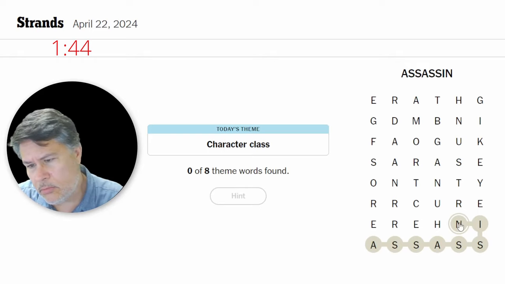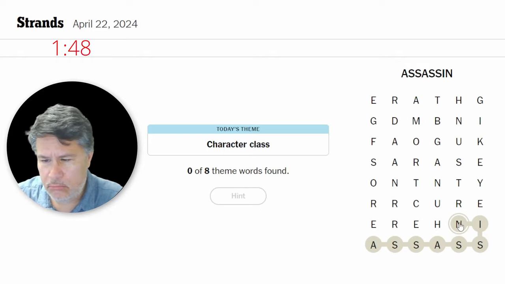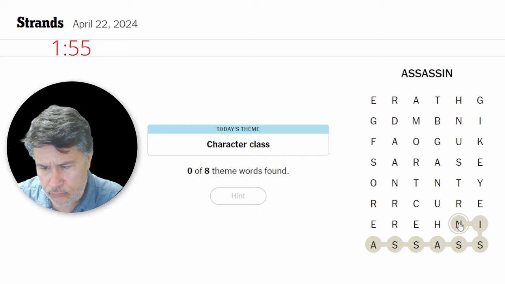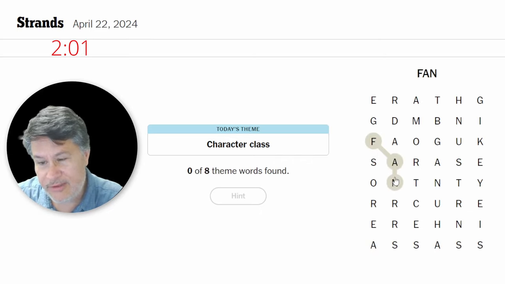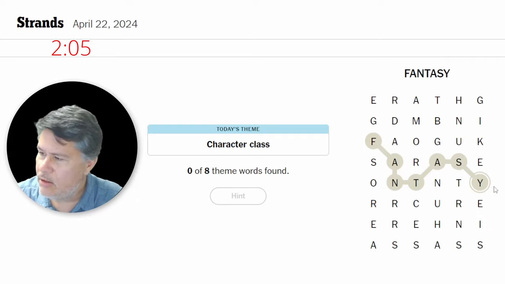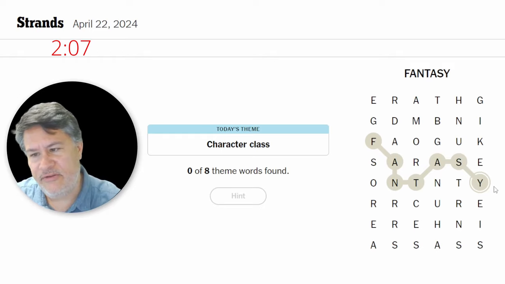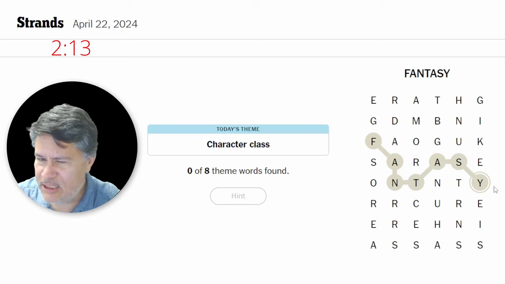There's Hunter. Is that a character, a hunter? Maybe. Well, if it were, then now we are down to the E and the Y. Probably would end in Y. And I think I see it, but I'm not sure. No, it has to be the spangram because it is going from left to right. Fantasy, though? I don't know why an assassin would be fantasy. But yeah, I mean, it sort of makes sense, but not really.